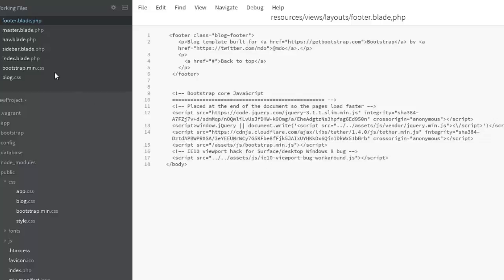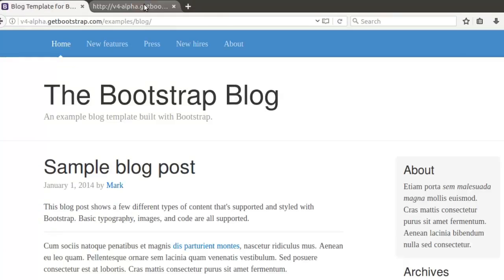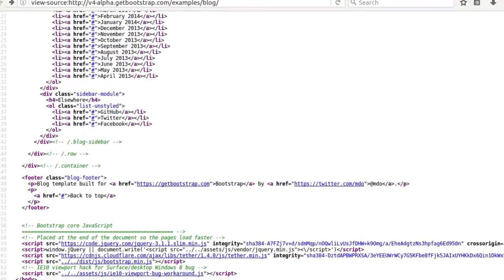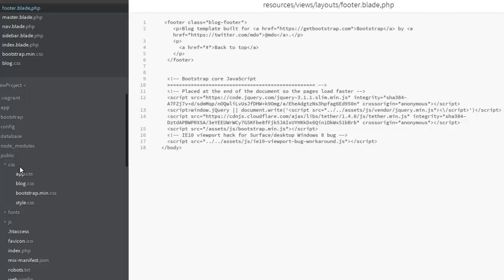Save that out. We go back, sorry, we take a step backward. Come downwards. This over here, the bootstrap minified JS. Copy that. Move back, just to be on the safer side. That's why I'm doing all this. Now let's collapse this. We have the assets folder right in the resources, and we have the JS. So let's just create a new file called bootstrap.